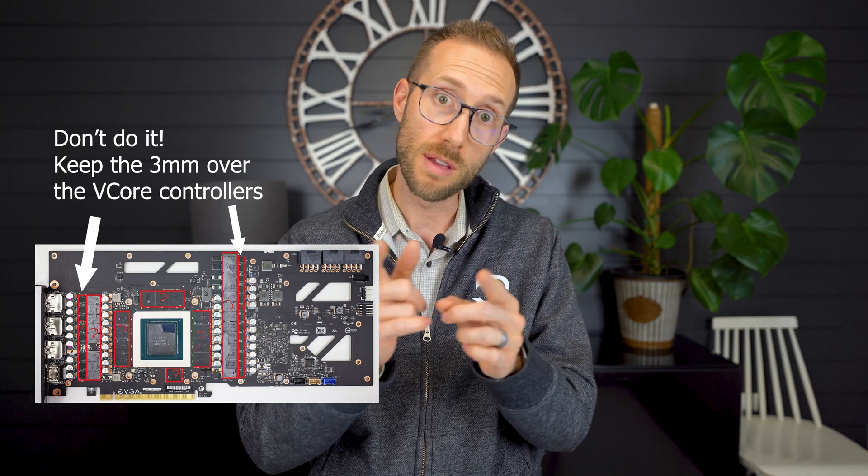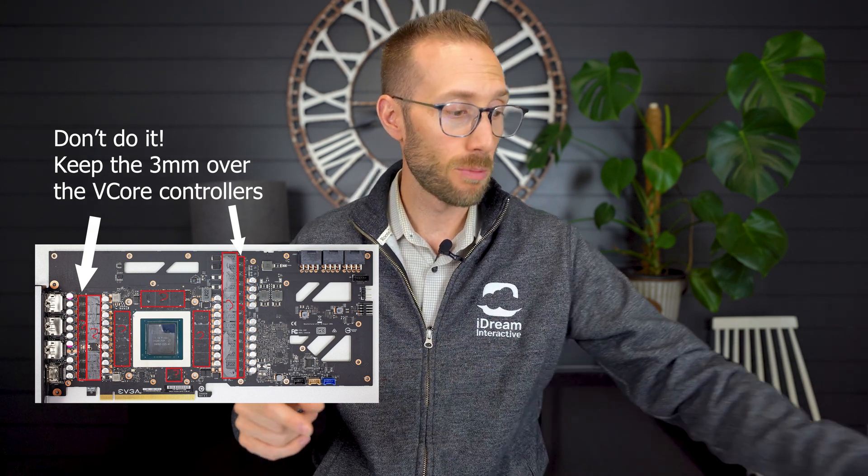What happened was when I replaced the pads, I put them in too thick - I went up instead of down. By the way, you cannot get 2.25 millimeter and 2.75 millimeter pads - I checked. Because I went bigger, the VRAM was properly touching, but the GPU itself wasn't able to touch the heatsink, and therefore it was overheating. So the goal today is to take this apart again, take the 2.5 millimeter pieces and put them where the 3 millimeter ones were, then replace the 2.5 with 2 millimeters where the VRAM is. Hopefully that will allow it to sandwich a little better, close it up, and then hopefully it will work.